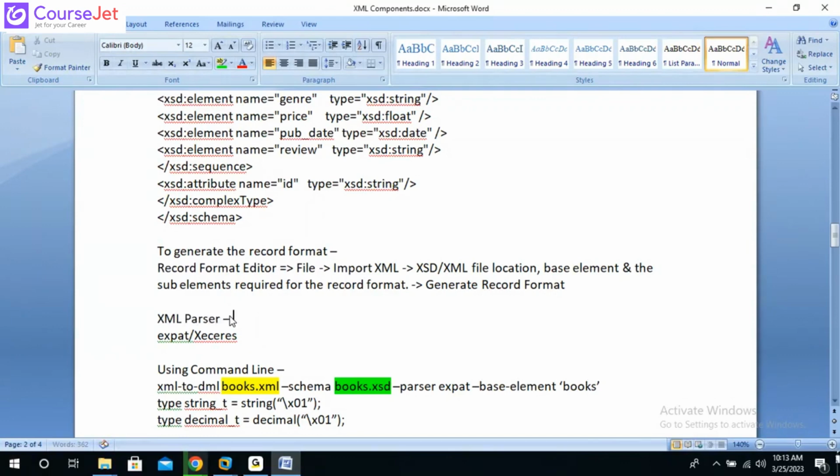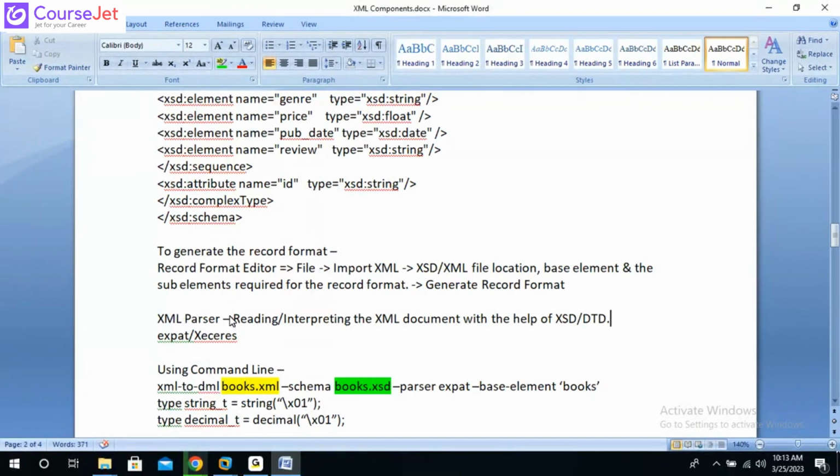This XML parser is mainly for reading or interpreting the XML document with the help of XSD or DTD. With the help of a schema or document type definition, we are able to read or interpret the XML document.